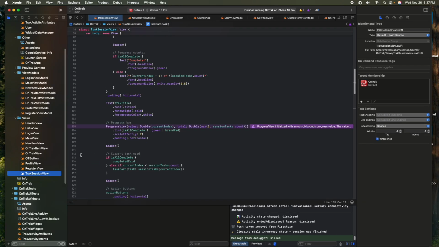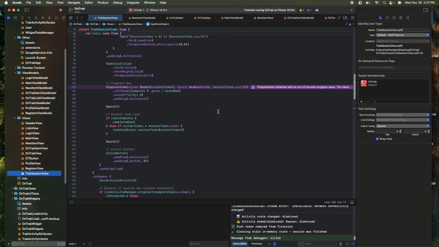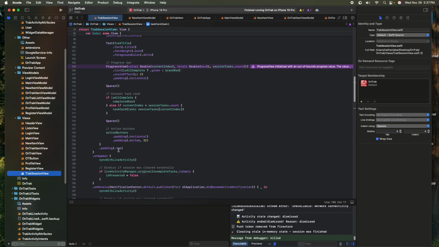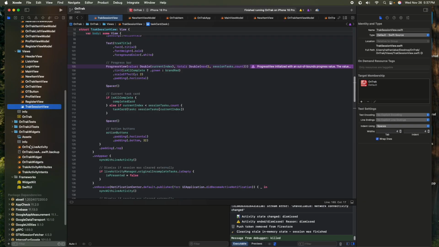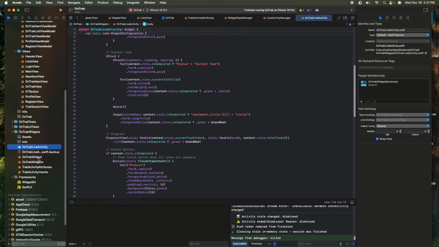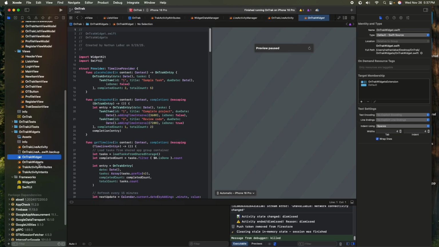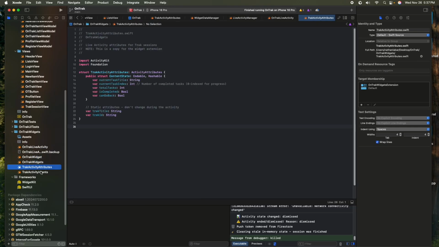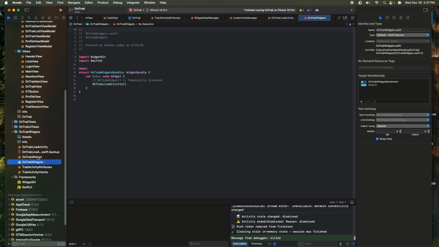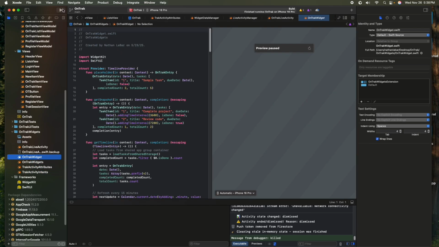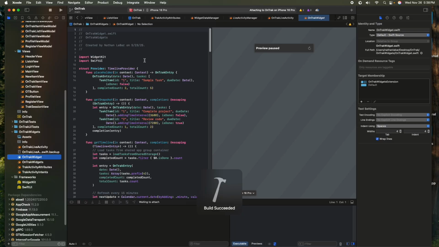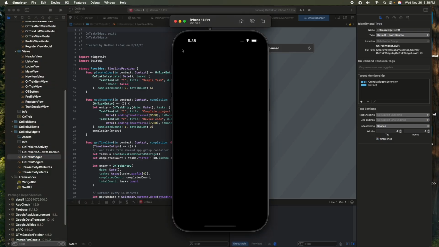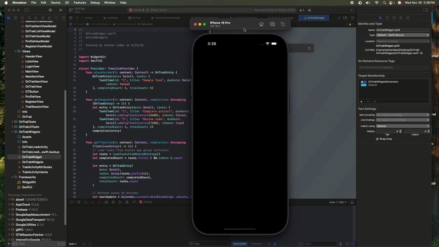Down here we have the track session view, which actually is where the user can start the live activity. And then down here in the OnTrak widgets is all the information regarding the actual live activity widget, which is pretty cool. It took me a while to figure out because the permissions that you're given in Xcode are different than that of a physical device application. So I had to work around that and work with Firebase by getting a push notification, and I had to sign up for the premium version that they have.